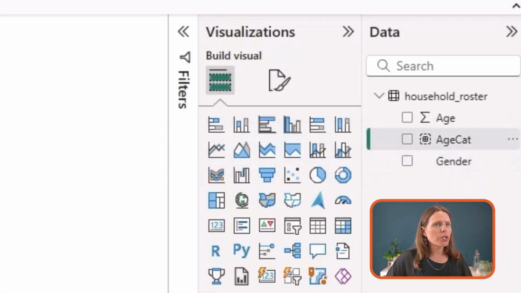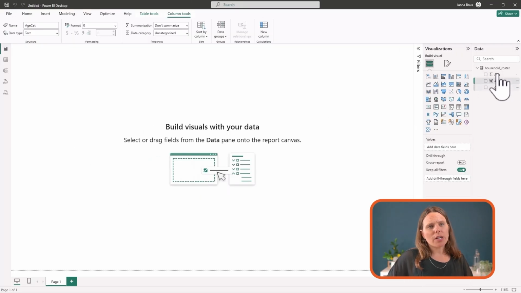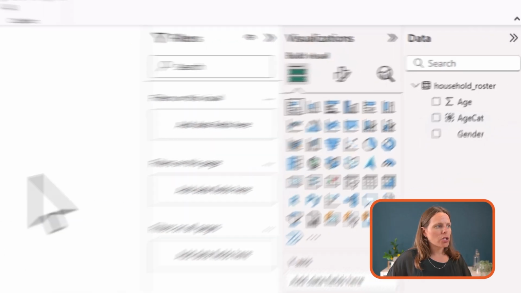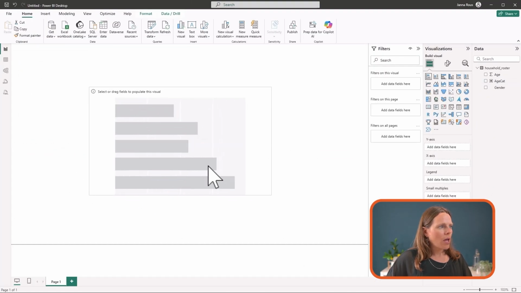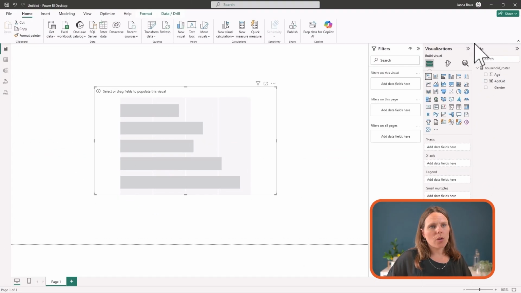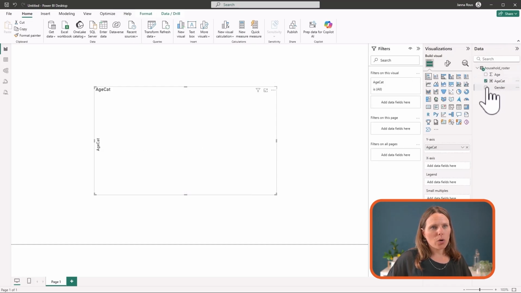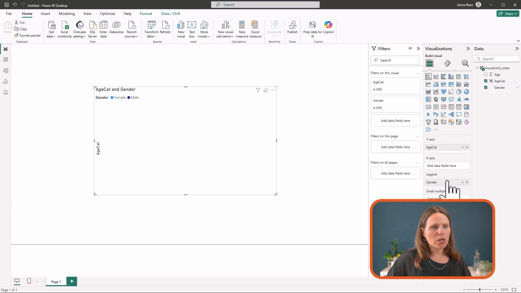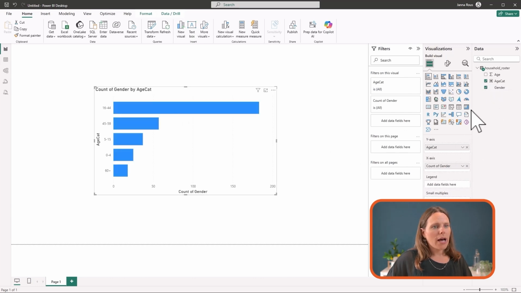Now I want to start to think about it: I've got my ages, my age categories, and my gender, and now I want to throw in a chart here. I'm going to visualize my age category and my gender, and color it by gender.